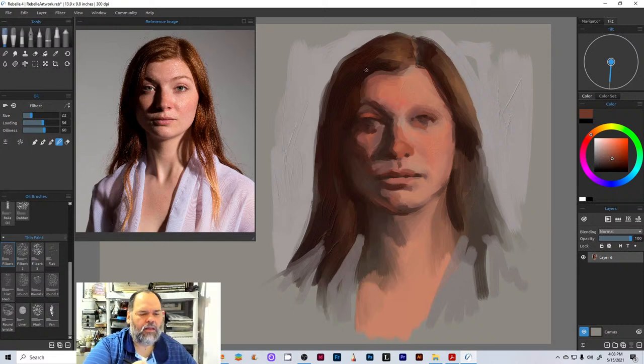See, now that this painting is coming along from the start to where I am now, it's a lot of tweaking, a lot of making corrections to, like I said in the beginning, your first marks, the first things that you put down. I'm going to be as precise as I can with those first few marks, but I'm knowing that I'm going to make a lot of corrections as I go along and as the painting develops.